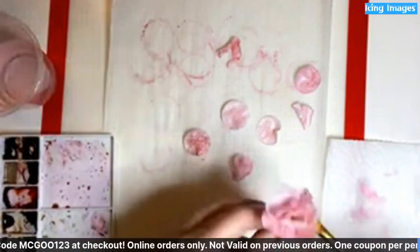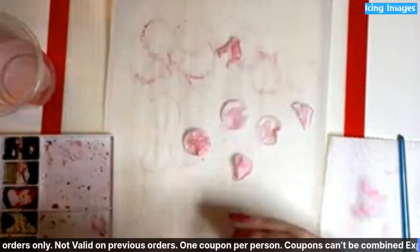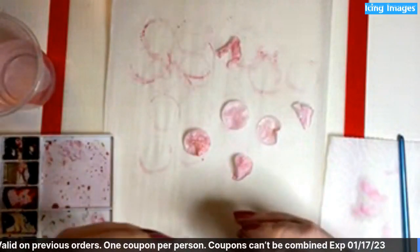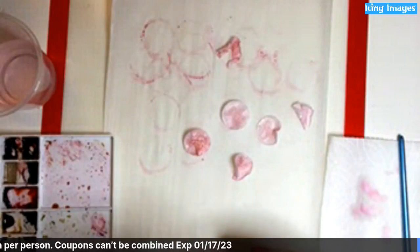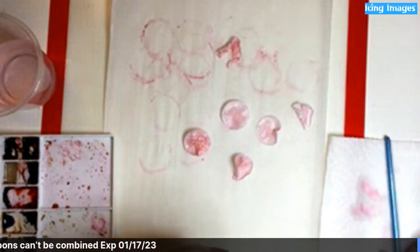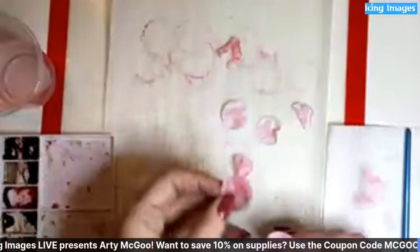Kat asked, can you airbrush and then cut the paper before it dries? Ooh, I do it the other way. I haven't cut it before it dries. I think you could cut it afterwards once it dries. Yeah, I think once it dries, it would be fine, and you could do it pretty variegated. You could do the darker side of the paper and then a lighter. I think that would work, right? It wouldn't curl up, so it would be more like our red one, it's a little more straight, which I think is lovely as well.